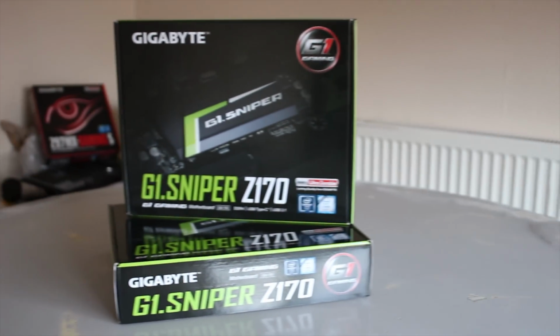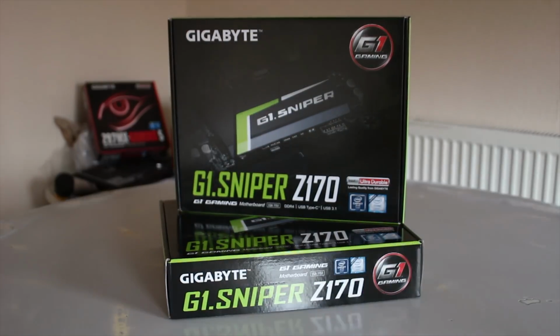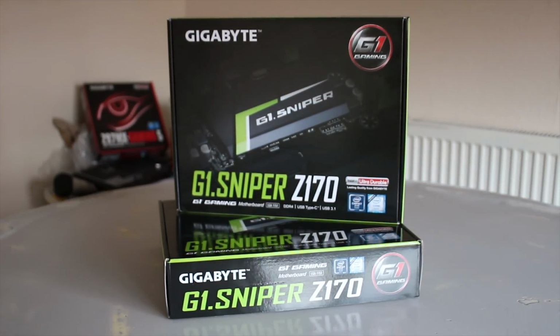These boards are pretty unique. I mean, obviously with the green design and Gigabyte bringing back the G1 Sniper scheme, it's actually pretty awesome. I definitely recommend you stick around to find out more.